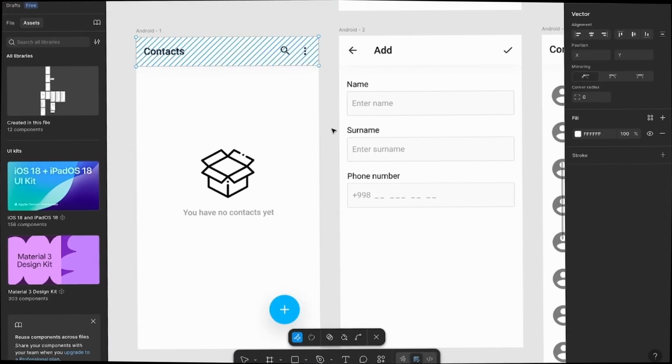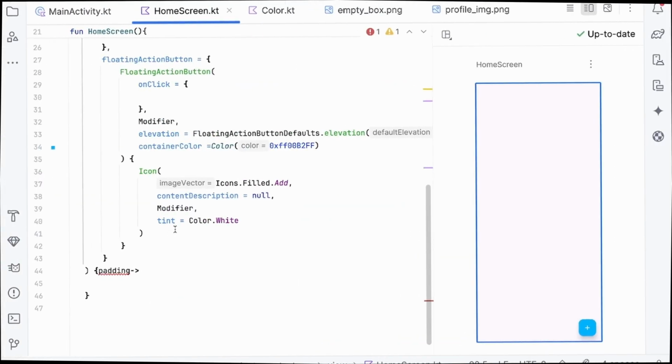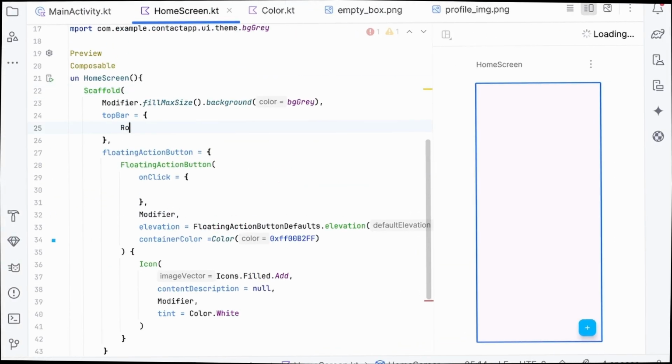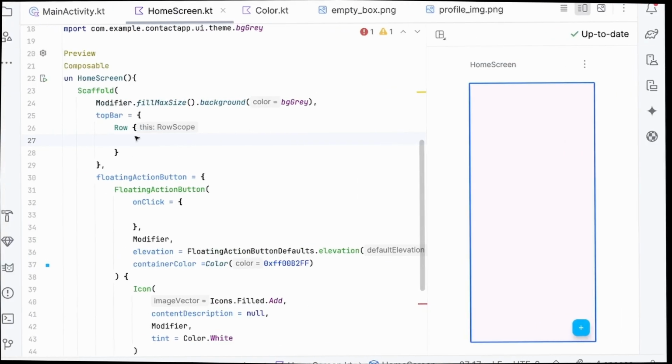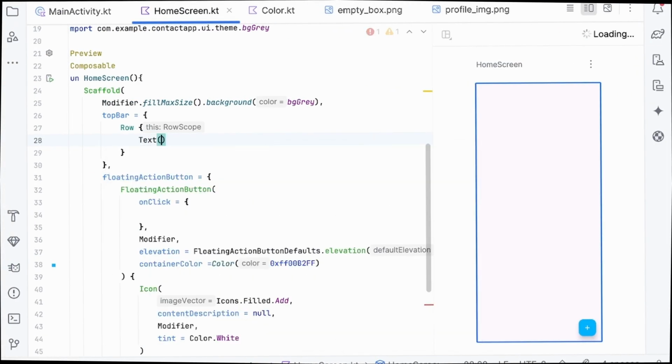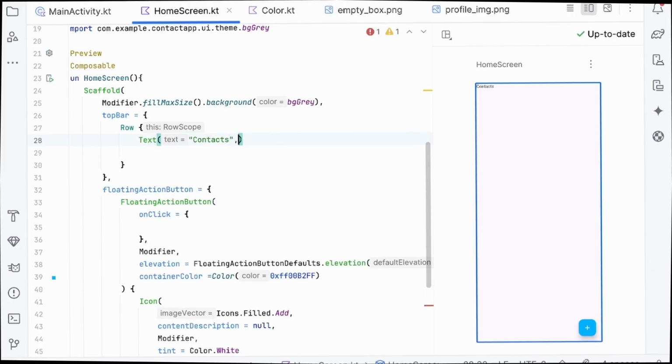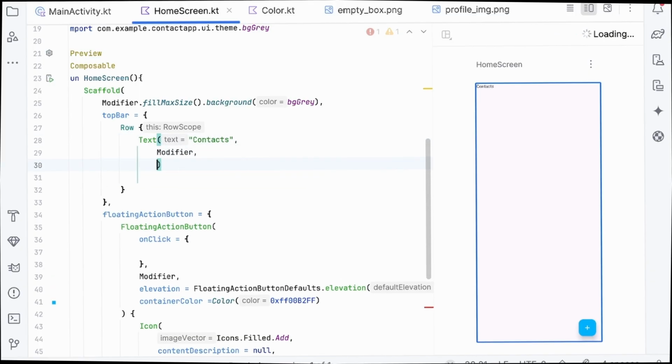The top bar contains a few items. I'm going to use a Row which contains one text and two icons. The text contains Contacts, modifier, what else? Font weight, let's say semi bold.